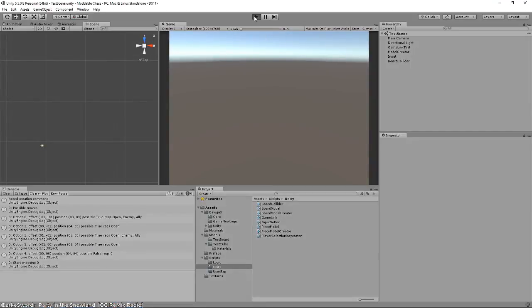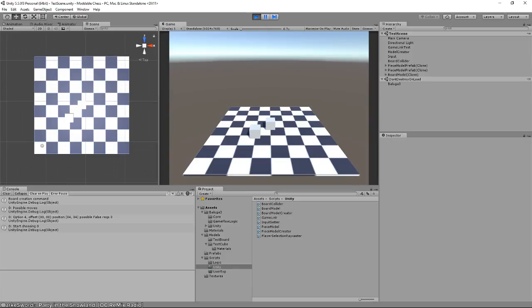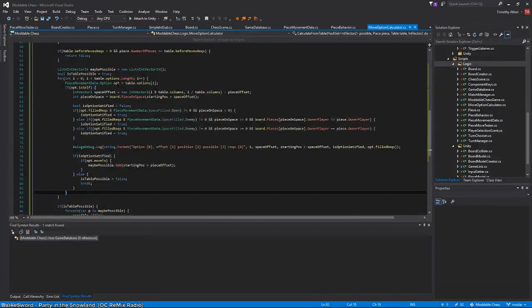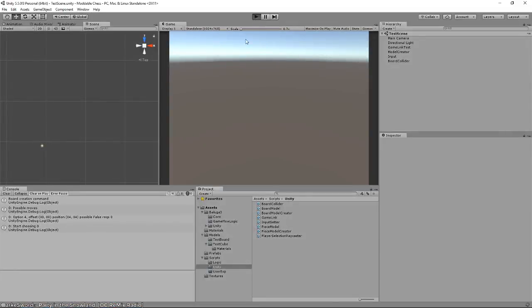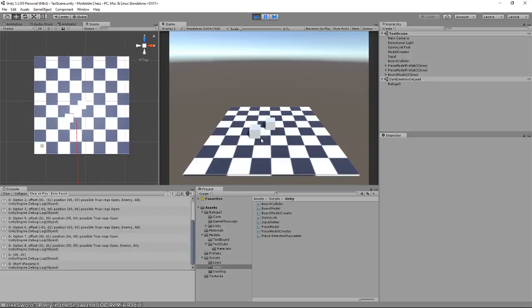So let's try it again. Oh, I did it backwards. So now it's only checking the self, so I need to do it the other way. Okay, so now it actually is returning.